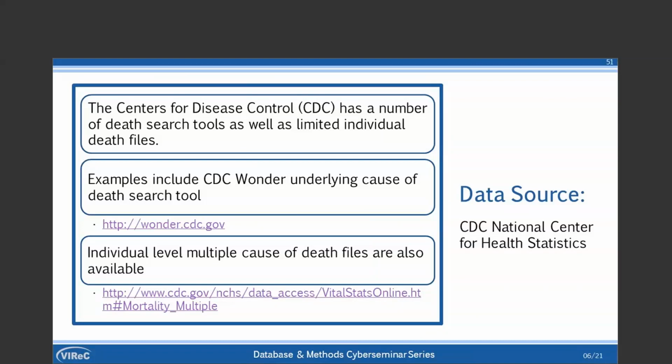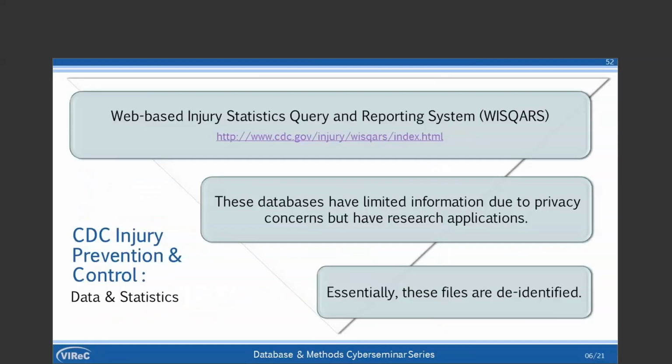There are individual level multiple cause of death files that go back some years if you're interested in doing research on how there are different causes. There are multiple causes of death. There's an underlying, and then there are these contributing causes, and trying to sort those out. So again, these have very specific purposes and probably are not going to be of great use to you. There's also the web-based injury statistics query and reporting system, WISQARS, which the CDC also runs. Again, if you're really interested in deaths due to injury, such as drug overdose or even suicide, these will give you some aggregate level information.